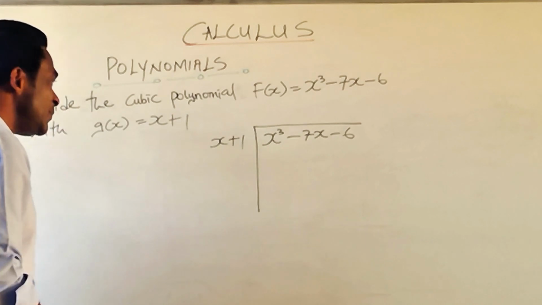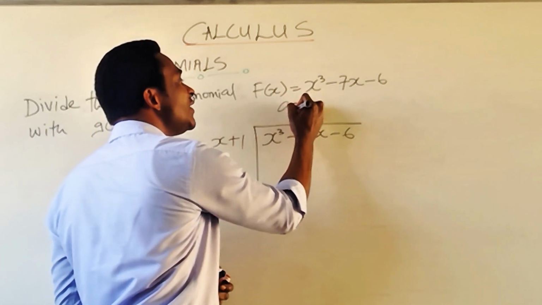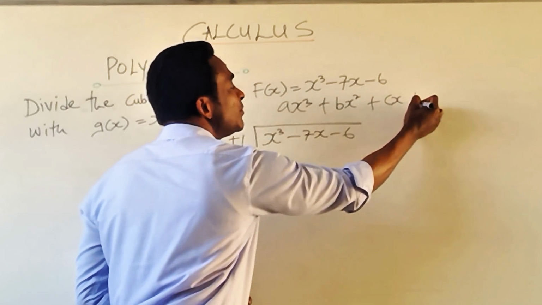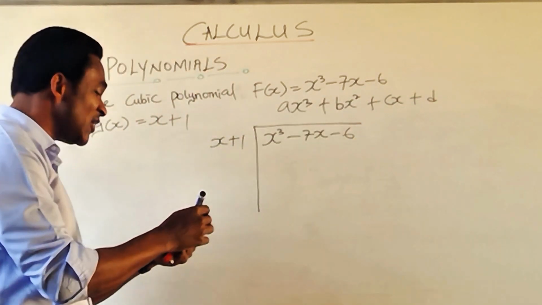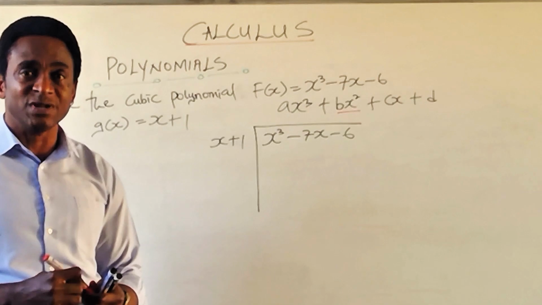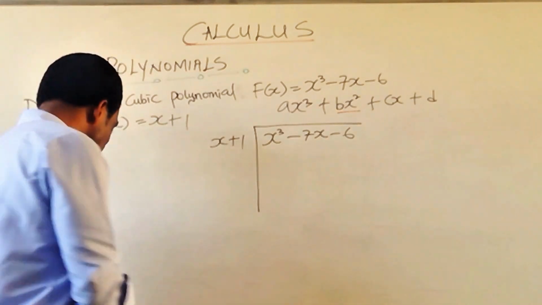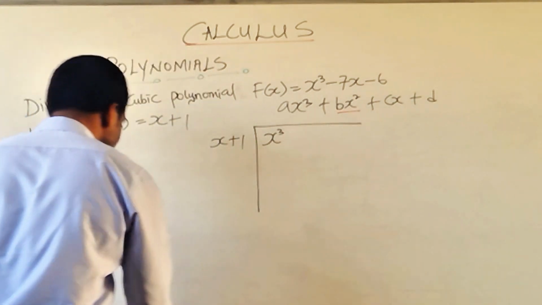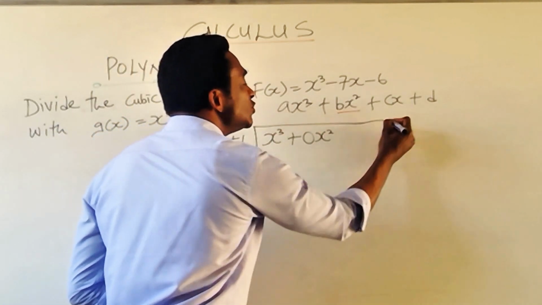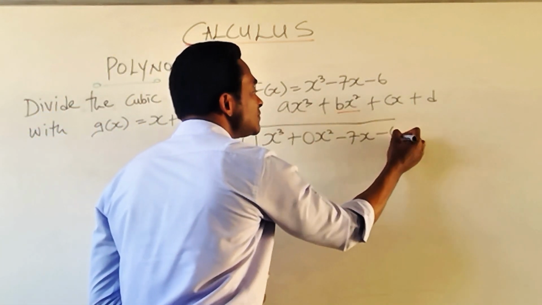Now let's present this properly. We have x cubed. This is a cubic function. If it is a cubic function, it should be in the form of ax cubed plus bx squared plus cx plus d. Now we don't have the second part, which is bx squared. Under long division, you cannot do without it. If it is not given, please place a 0 here. So that is what we are going to do. If that wasn't given, we will have plus 0x squared. Else, it will not return the actual results. Now we can put back the other ones.